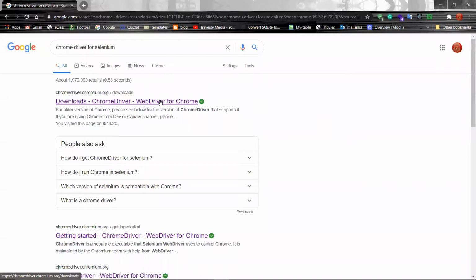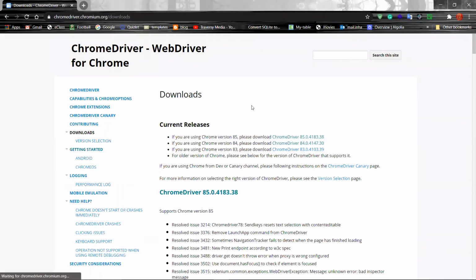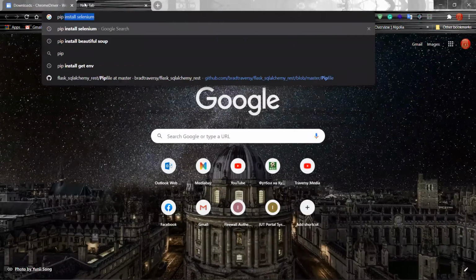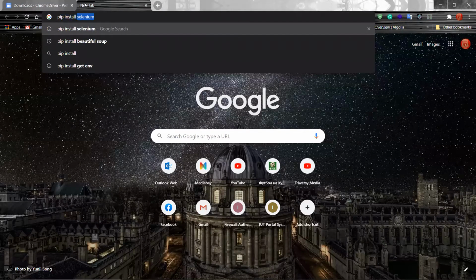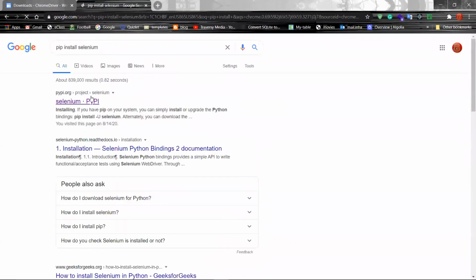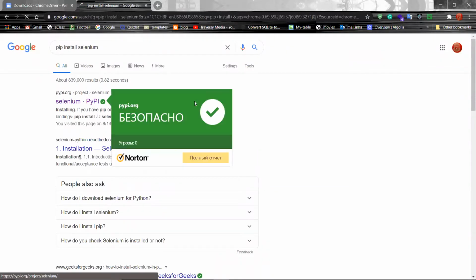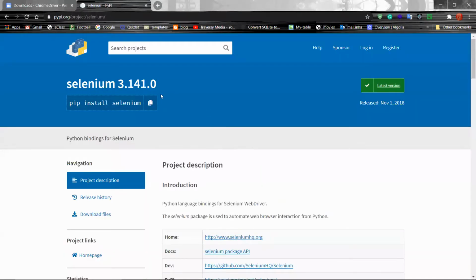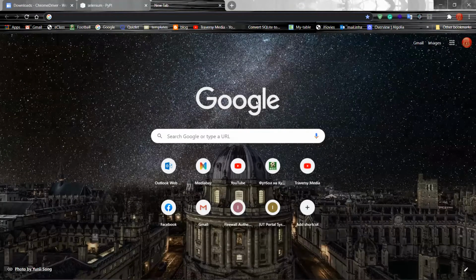Here we go, using Chrome driver and installing the Selenium package. And by installing the Selenium package, you can browse websites and automate something.